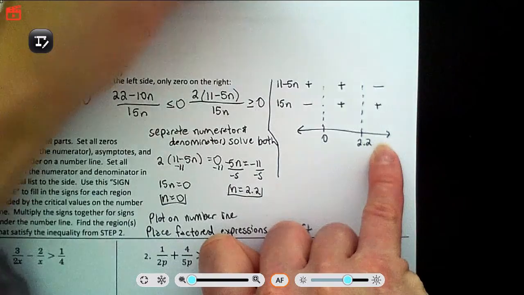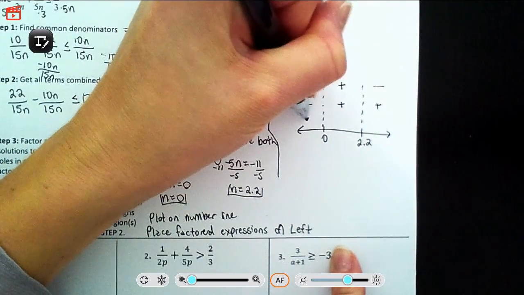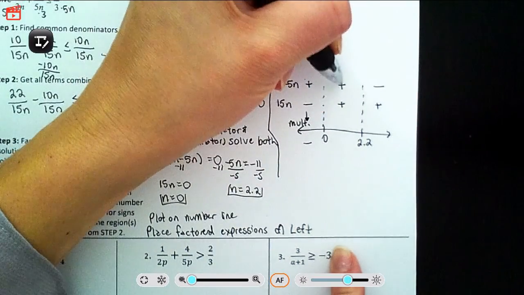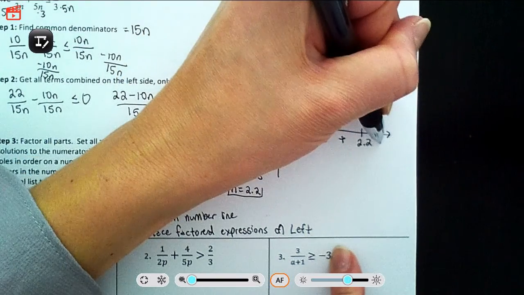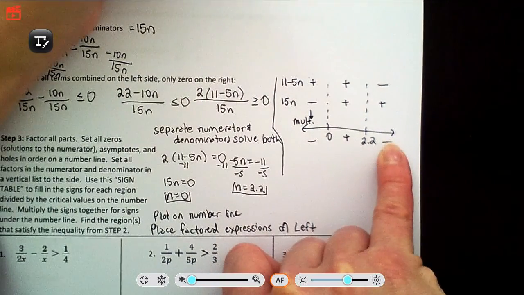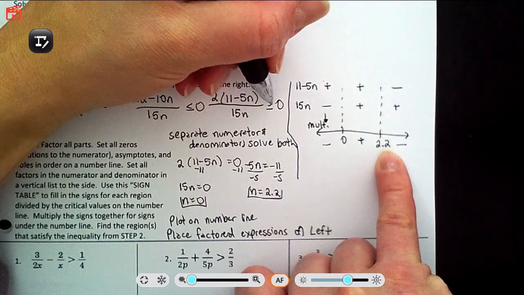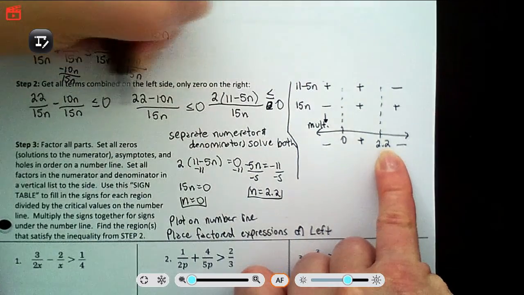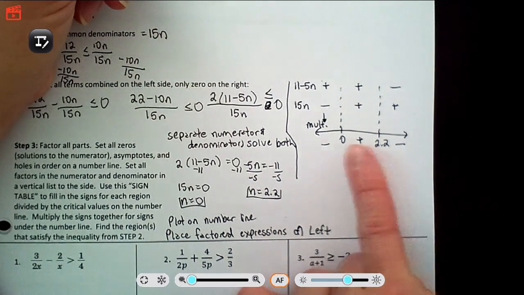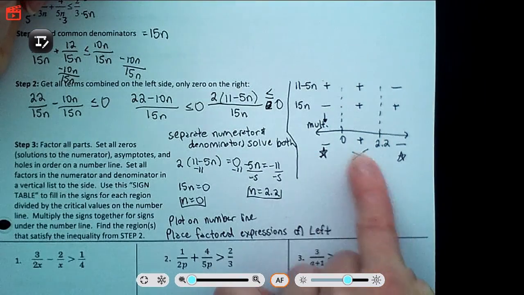Okay, next thing I'd like you to do is to multiply the signs. Positive times a negative is a negative. Positive times a positive is a positive, and a negative times a positive is a negative. Okay. Now, I want to evaluate down here what's underneath this horizontal line, and I want to see what's less than or equal to 0, which is negatives. So this and this are my goal region. This is no-go.